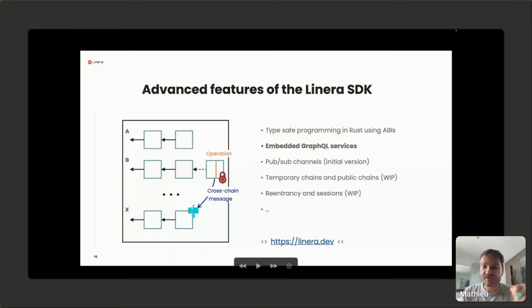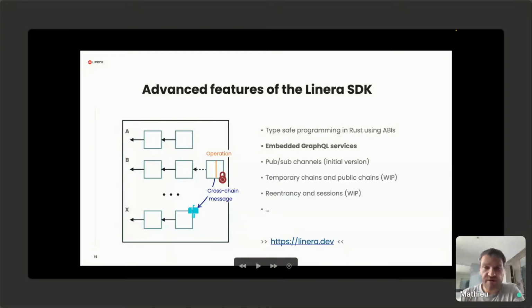Something also very interesting in the framework is that from version 1, in every application there are actually 2 bytecode binaries: one for the smart contract part, which is essentially the one I was describing, and another one that is a GraphQL service that is meant for UIs to easily access the state of an application on a living chain. And that's something that is very convenient, and we think it simplifies the development of applications by avoiding API providers in many cases.